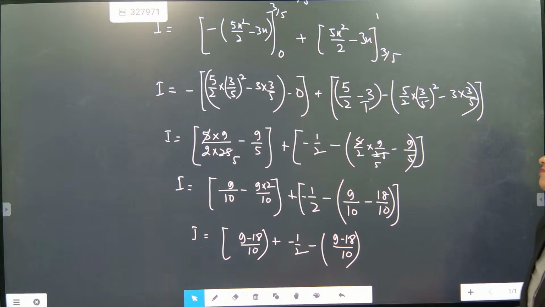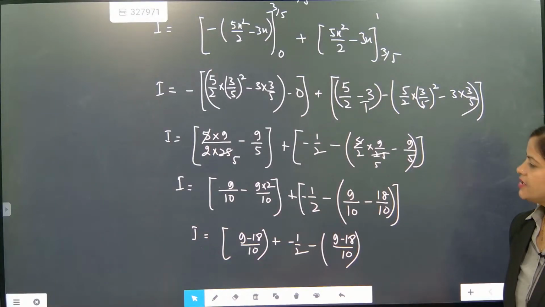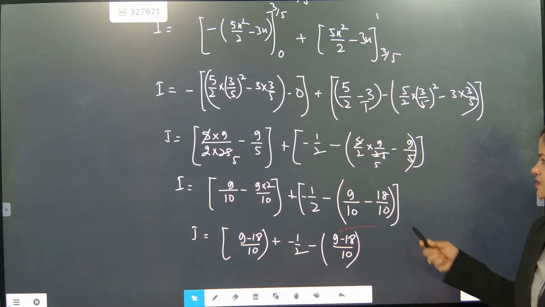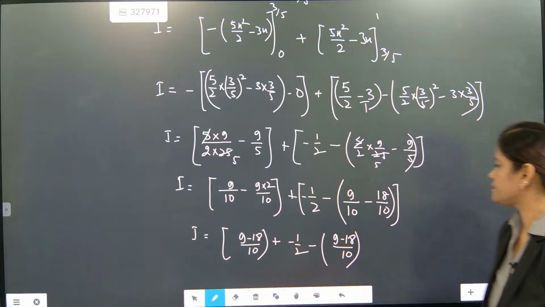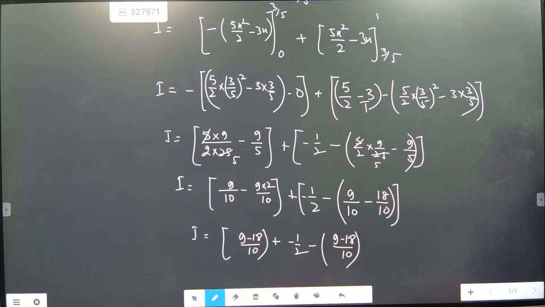9 by 5 minus 9 by 10. 9 by 5, 9 by 5 minus 9 by 10 is there. Okay. Then here minus 1 by 2 is there. This section you solve and check what that is. It will come 9 by 10. Minus into minus will become plus 1. Here it is coming 9 minus 18 is minus 8. Check this one.